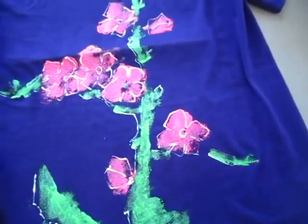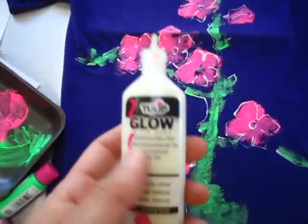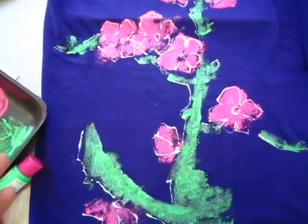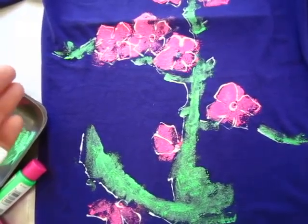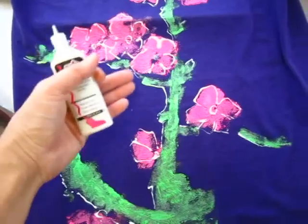And this one is neon color. Neon color, it shines on the dark background. So it's very, very bright. And I also combined some glow in the dark. So this is glow in the dark.